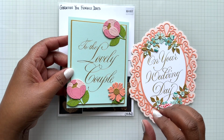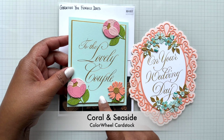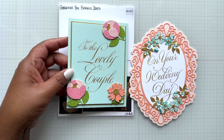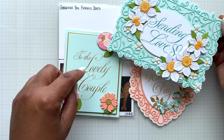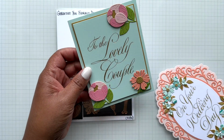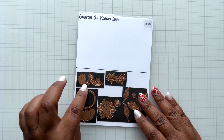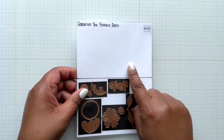If you like to use gold cardstock a lot, consider the coral with it and the Seaside, okay? I think they're really, really pretty. This could have also worked with gold being in here with that colorway. I really love this A2 card. Fun, just fun, elegant, gorgeous. And this Gorgeous You floral, I'm just waiting for my set to come.